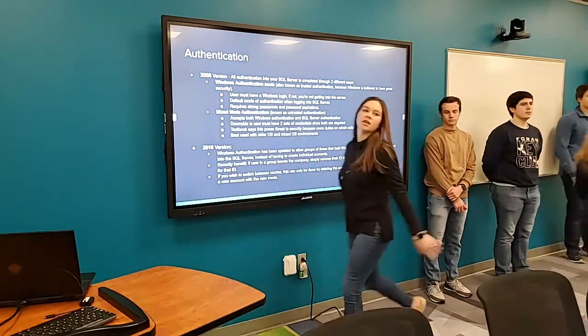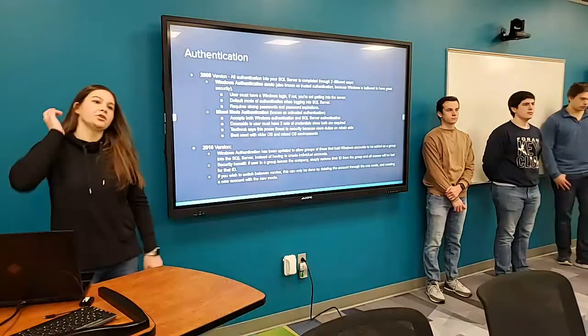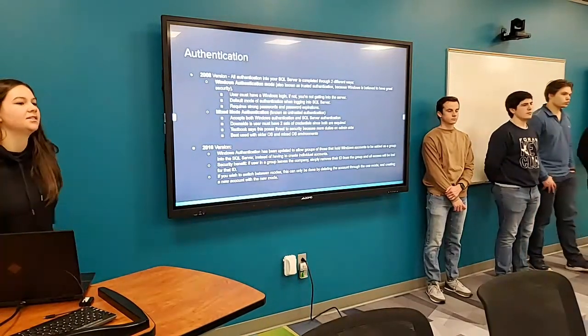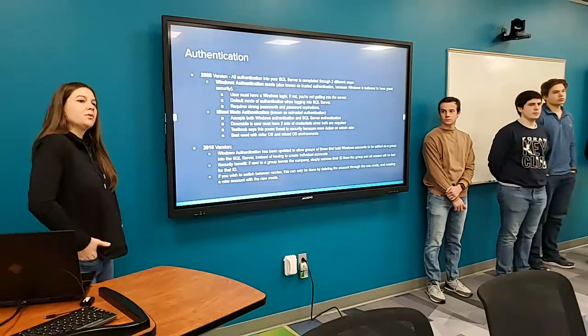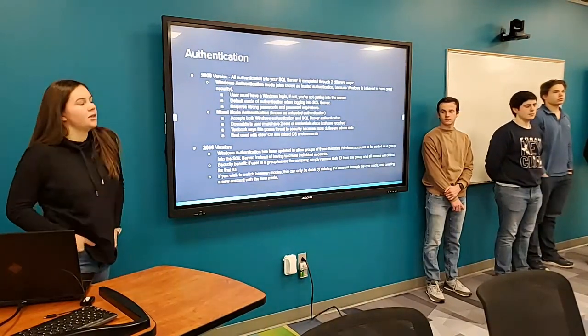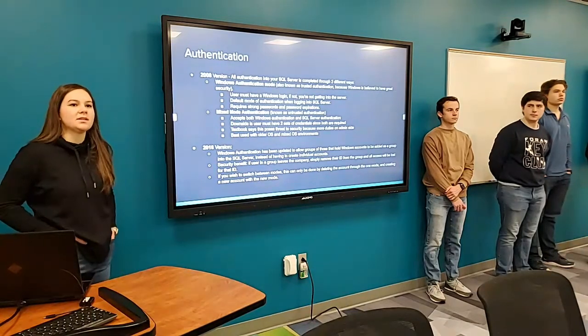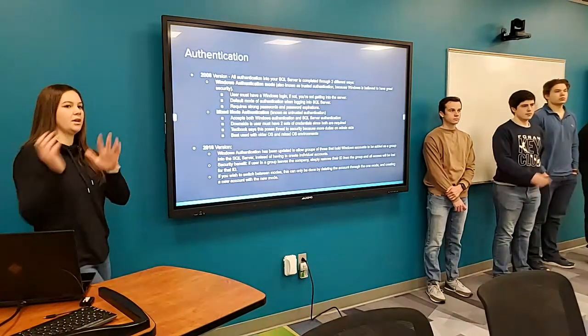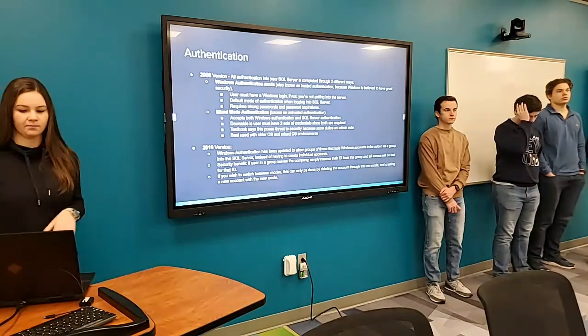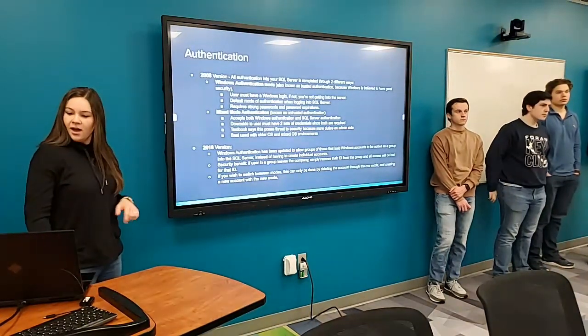Okay, so for authentication, we'll keep it super simple. There's 2 main modes that'll remain constant from 2008 all the way up to its current version. The first one we have listed here is the Windows authentication mode. This is basically known as the trusted version. So there's the trusted version and an untrusted version. Those are the 2 takeaways that you're gonna get from what I say.